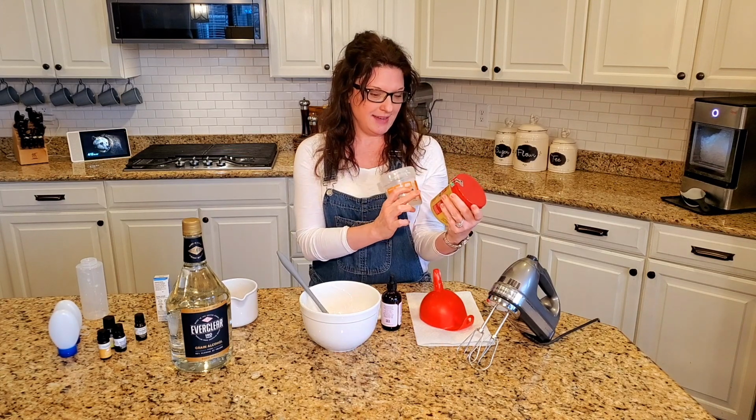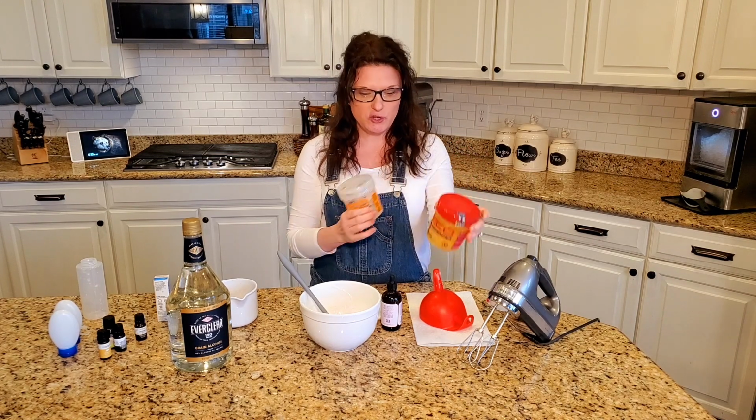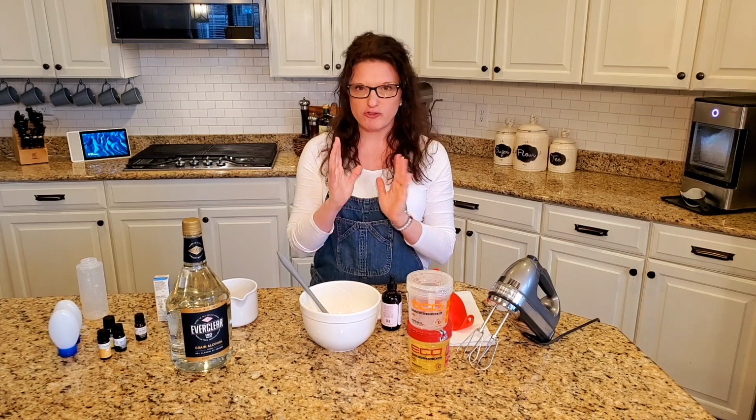This kind has argan oil in it. So if you use this kind, you won't have to add as much vitamin E oil. You want to put some type of oil in it because the alcohol will dry out your hands.